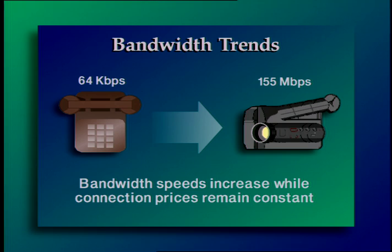However, with new technologies like switched Ethernet, switched token ring, and ATM, the same systems can now be interconnected with much higher effective speeds. Wide area networks are also getting much higher capacities. The result is that the amount of network bandwidth each person sees is going up dramatically. In fact, over the next 10 years, it's likely to be at least two orders of magnitude, if not more. On a shared Ethernet segment today, a user is able to get about a half a megabit of throughput. Fast Ethernet at 100 megabits per second is 200 times that. 622 megabit ATM is 1200 times that.